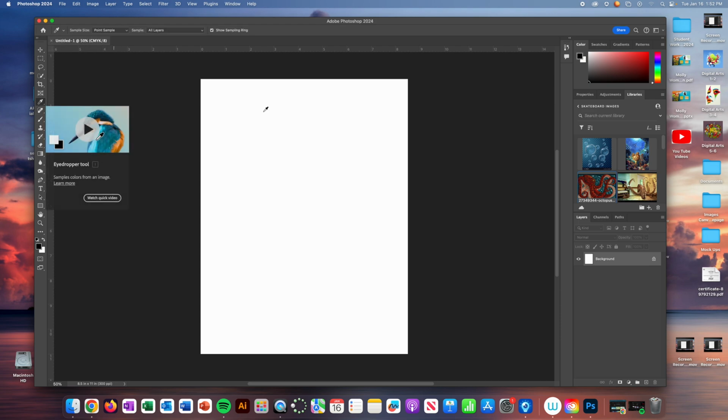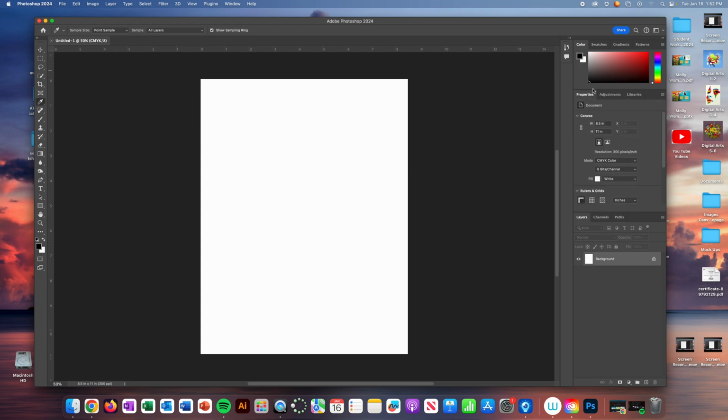All right, now off here to the side are all of your panels. These are all the panels. And some of this terminology is things that you've learned from first semester when we were talking about Illustrator, because it's the same format as Illustrator. It's just that the tools are different. Not all of them, but a lot of them are different.